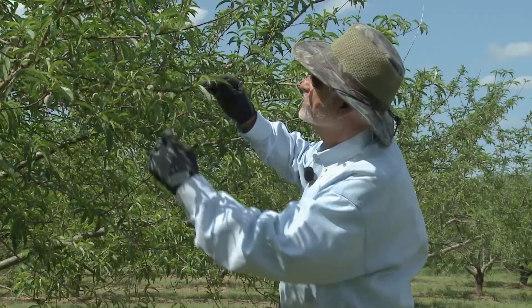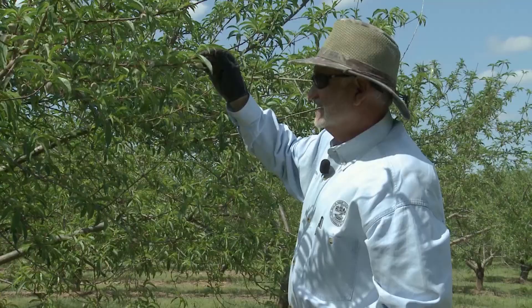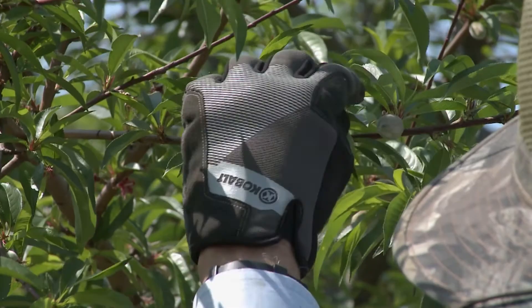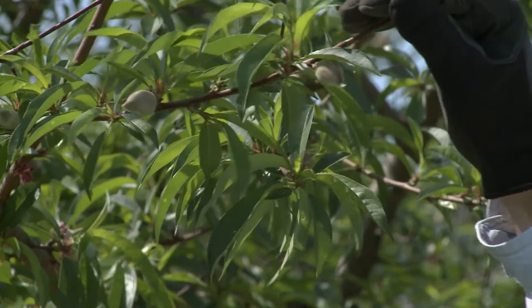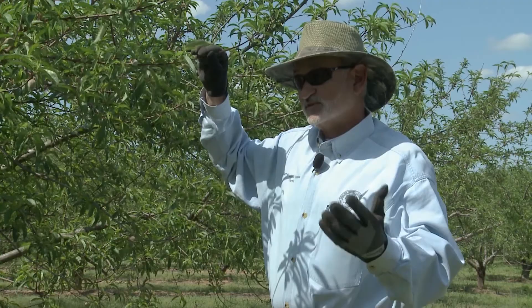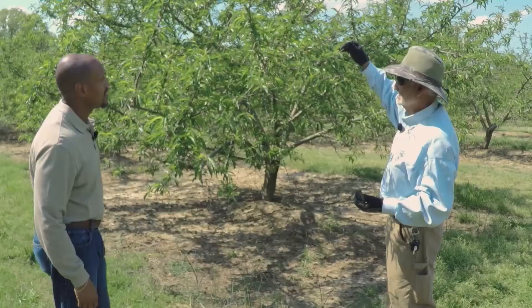So I'm going to take this one off, take this one off, take this one off. Four to six inches — this gives each one room to grow a couple of inches on each side. This limb now has three fruit on there, and you can imagine how big those fruit are gonna be. If you'd left them like they were, that would've just been like a grape cluster — larger than grapes, but not much larger. You want between four and six inches between healthy fruit to properly thin them.